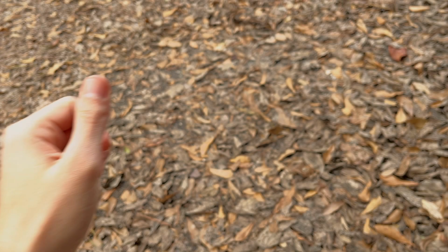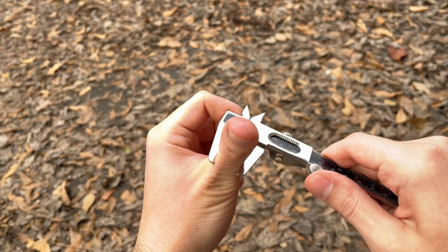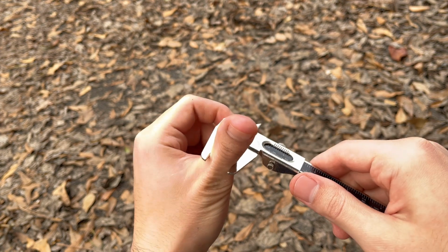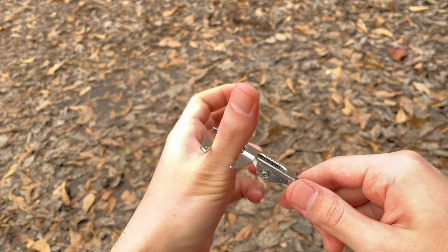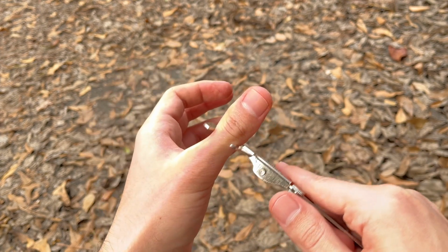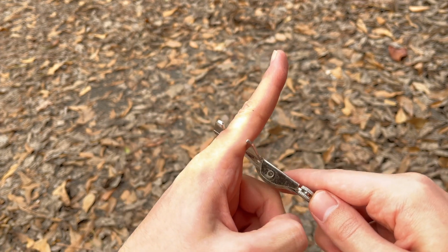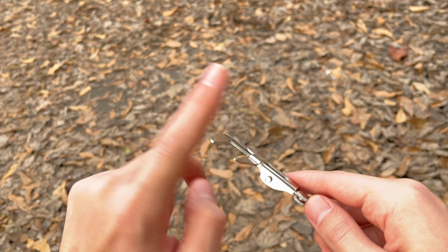I start by taking measurements of both my thumb and index finger, as they're roughly the same size, and those are the fingers I intend to wear the ring on primarily. Traditionally, signet rings are worn on one's pinky or small finger, but I have a predilection for index and thumb rings, so I decided to go that route instead.